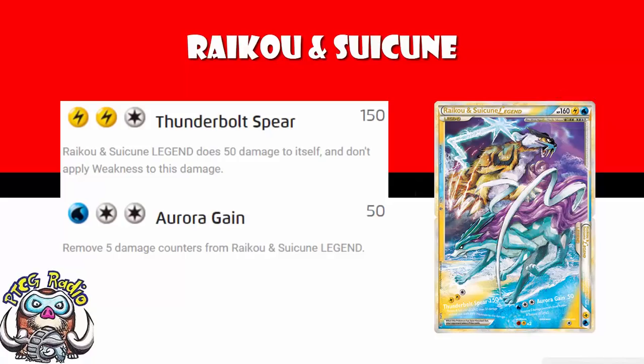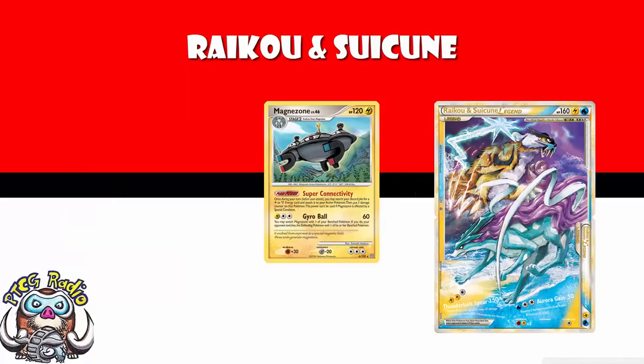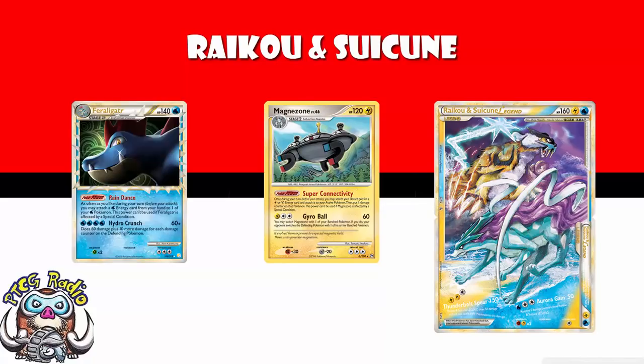Very nice. 2 lightning, 1 colorless, 150 damage. You do 50 to yourself, but don't apply weakness, because of course it was weak to itself. Water, double colorless, 50 damage, remove 5 damage counters from it. And again, here, we had stuff like Magnezone that could accelerate energy. And we had Feraligatr that could accelerate energy. We had some decent energy acceleration during the lifetime of these cards, but the reality is this one was never quite good enough to see much play.